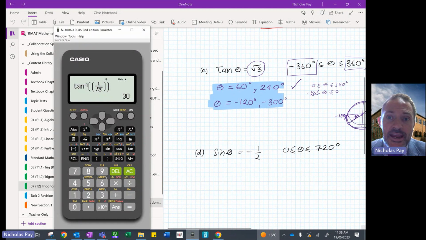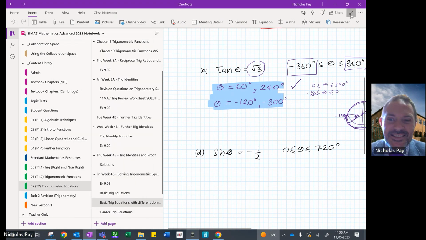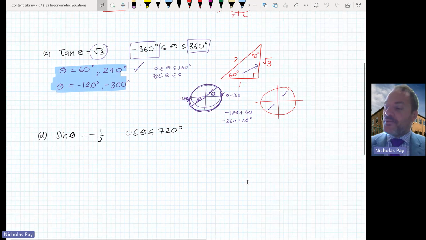I can go through here and actually press tan theta and type in negative 120, for example, just to check that it should give me root 3, and that is positive root 3. I can go and press tan minus 300 just to make sure it comes up with that same decimal. There we go. That's going to be positive root 3. And I can double check that because positive root 3, press equals, is the same value and I'm all correct. It's not easy, okay? Not easy at all.